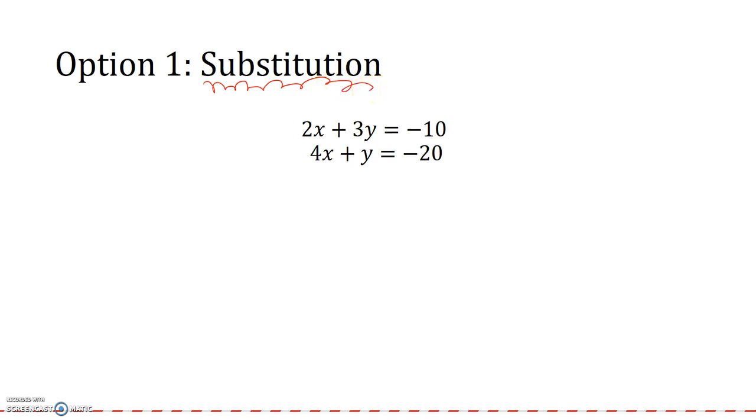The first one we could use is substitution. The goal for substitution is to plug one equation into another. So first you look at your variables and you try to figure out which one is the easiest one to get by itself, the easiest one to isolate. You want to avoid making fractions or decimals if you can. In this case, this y has no coefficients, so that's going to be the variable that I get by itself. To get it by itself, I'll subtract the 4x from both sides.